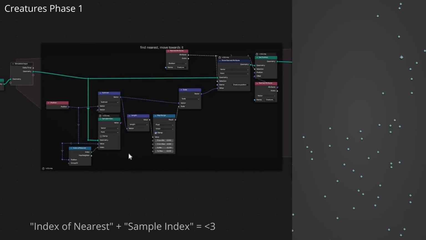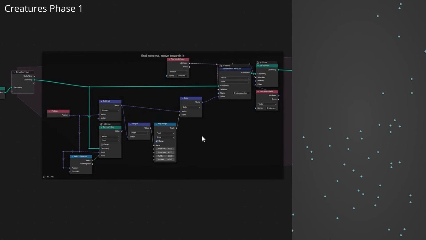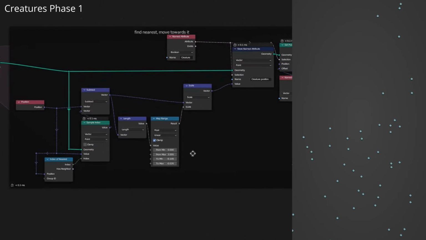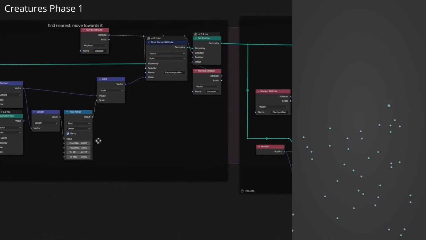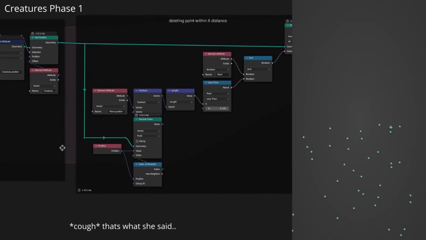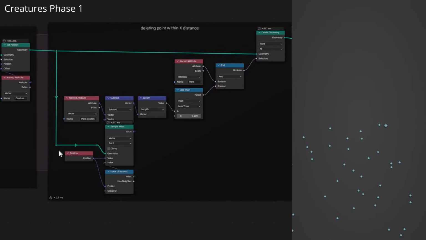You have to find the nearest point, tell it that you want it to go towards that point, and set the velocity as such. The only thing I did do is, as it gets closer to a point, the velocity slows down. This is the idea of just preventing it from speeding past that point or just zooming towards every single point. Otherwise it's a little too quick. And then obviously, if the plant is within X amount of the nearest point, it gets deleted.